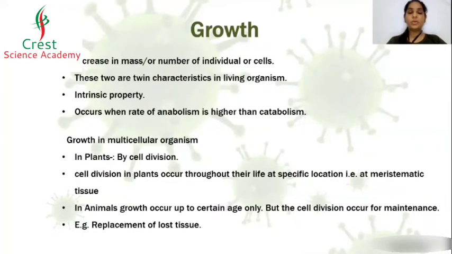So what is growth? Growth is basically the permanent and irreversible change that takes place in the cell. It is an irreversible change and a permanent one too. We can say that growth is an increase in mass or number of individuals or cells. It is basically an increase in the mass or the number of cells. These increase in mass and number, these two are the very important characteristics which we see in living organisms. We can say that growth is an intrinsic property. It depends on other things, that is the mass or the number. That is why it is an intrinsic property.